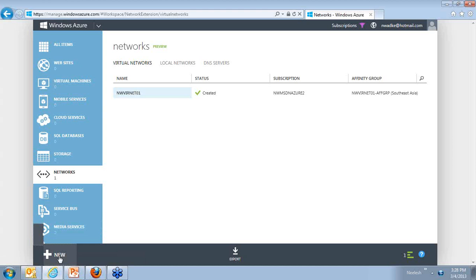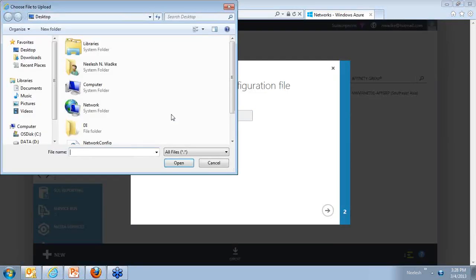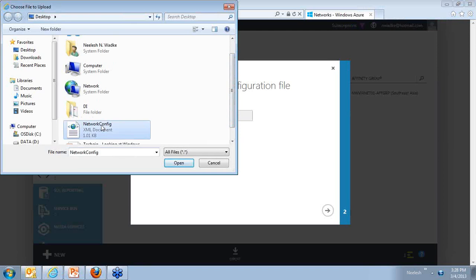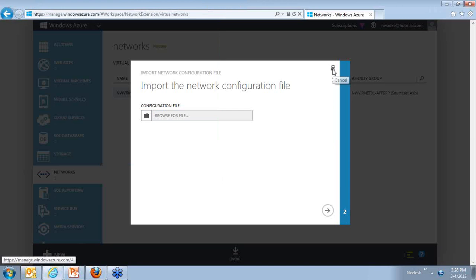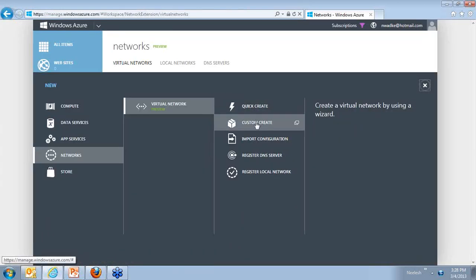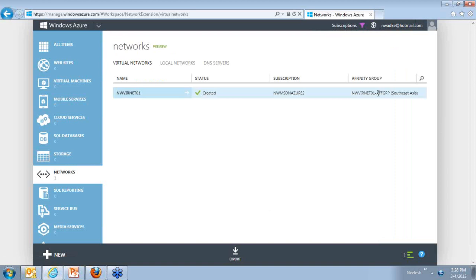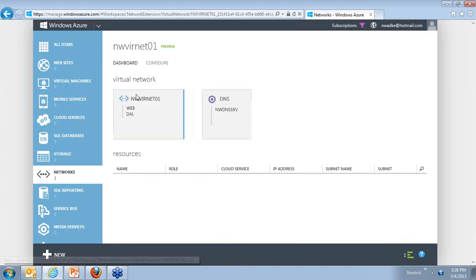So when you want to create a new network, what you can do is import and browse this configuration file, assume it's modified and updated, and your virtual network gets created from the network configuration file as well. So you have this option. If you don't want to go with this, you have a wizard-based option where you can create a virtual network the way I did it. So your virtual network is ready. It is created for you now, and you can start using it.